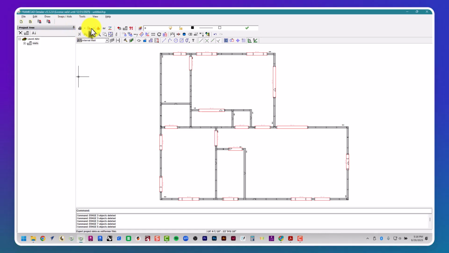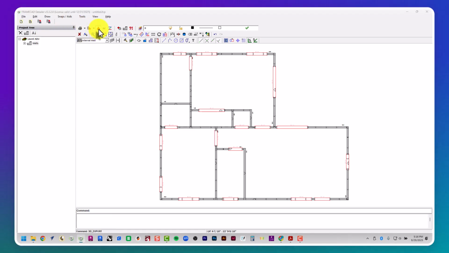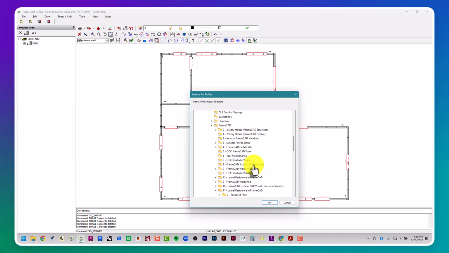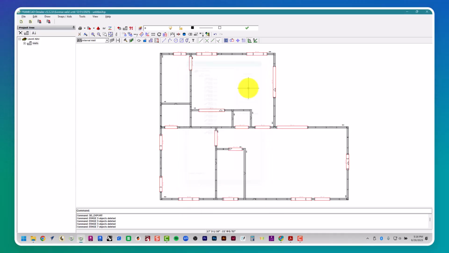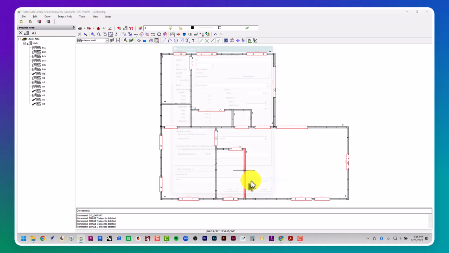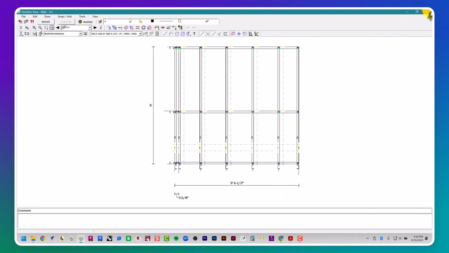I can go ahead and check on my 3D model. I'm going to hit this little export button. Make sure you save it somewhere where you can find it later. I'm going to click OK. Select all, export. Looks like some of these walls are not actually built. That one's not actually built, so I need to right click it, go to properties and say build.